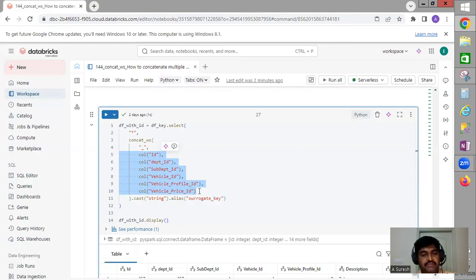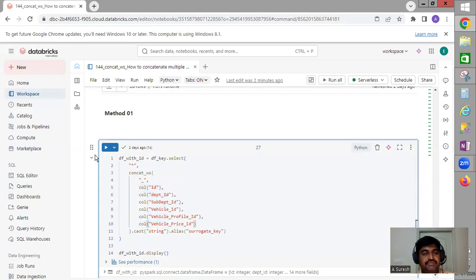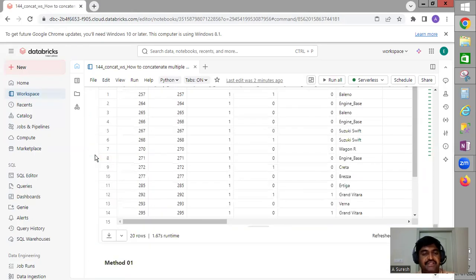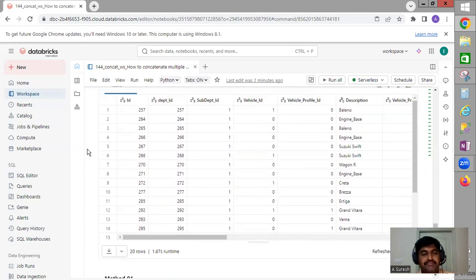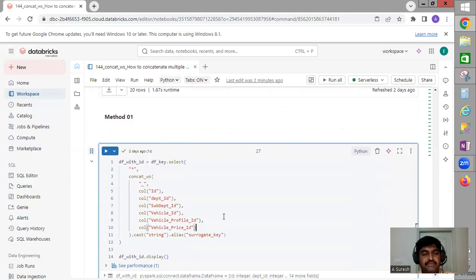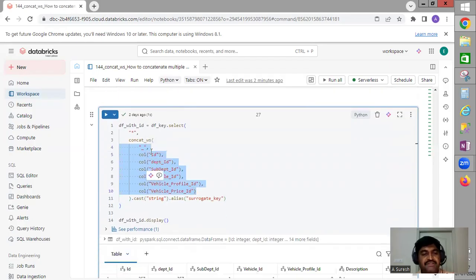If you observe, all these columns are integer type. If I do concatenate on these columns with an underscore separator, integer type won't work, so we need to convert to string type.